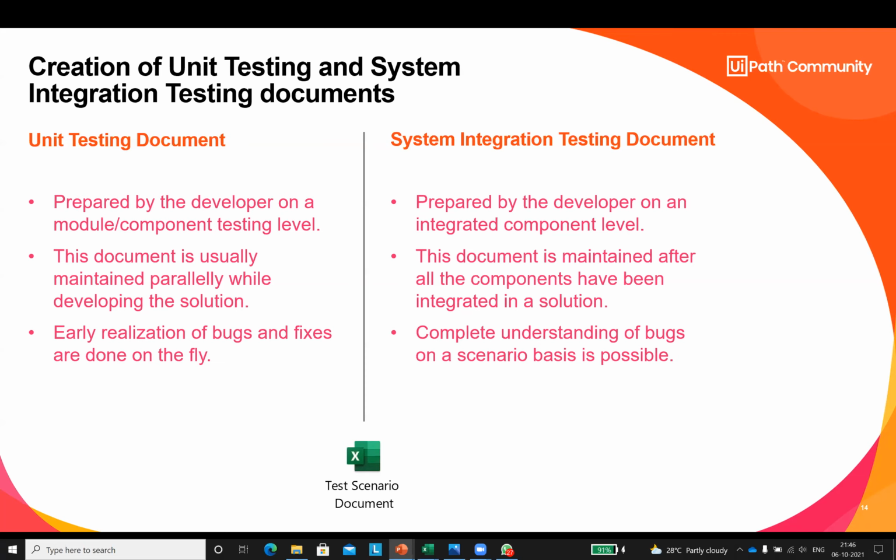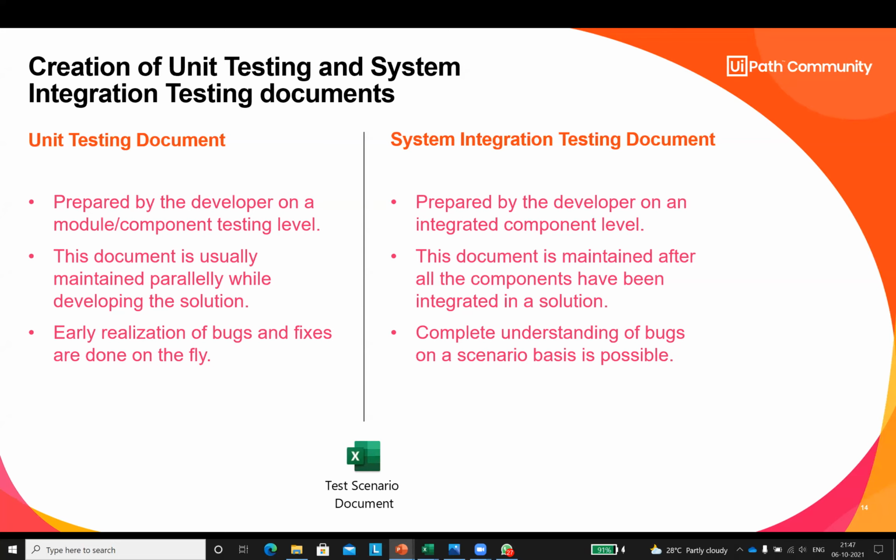When we have fixed everything, we take the screenshots, we put in the evidences so that we can get a proper sign off. Now on these documents also, you need a sign off. Again, the level of sign off also depends. Many times the testing team can give you a sign off directly on unit testing and SIT. But in some cases, the process owner himself will be providing you this sign off. So just remember, it can be either by your process owners or by your testing team. It really depends on which team will be handling that part.